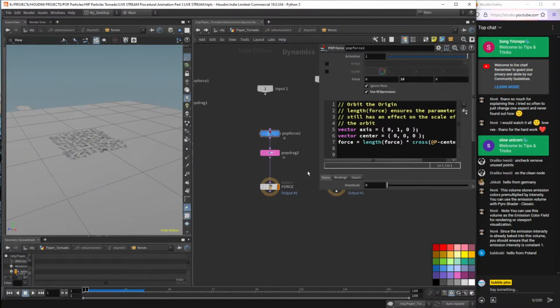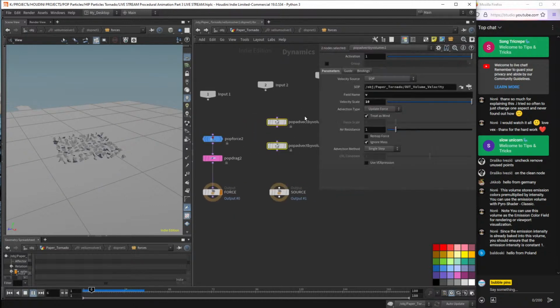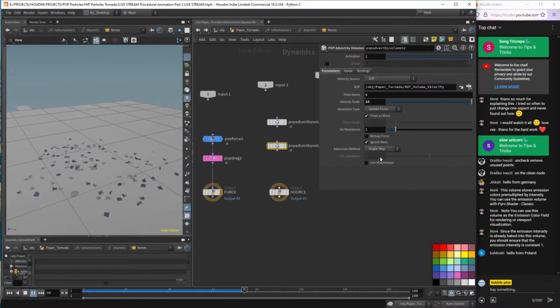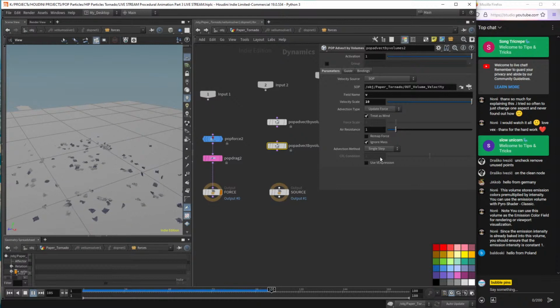The reason behind this is that controlling it using a volume velocity is handy because it is reusable. You develop a volume velocity, and you can use it for many types of simulations, not only Vellum. We can plug it into Pyro. We can plug the same volume velocity into RBD.